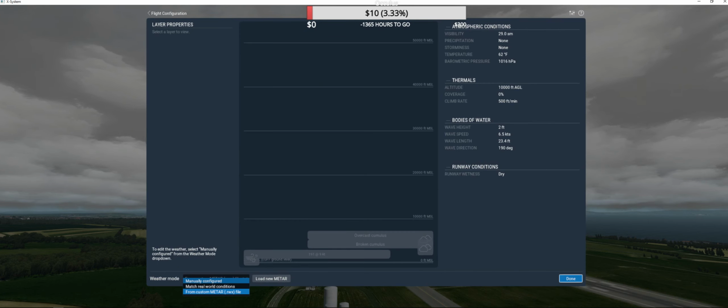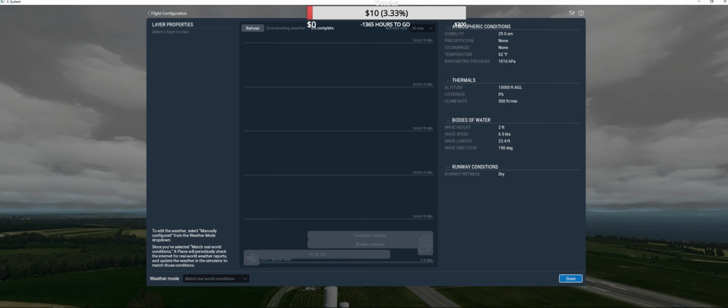In fact, that's a custom meta, so let's match real world conditions, and with real world conditions it's downloading the weather now, because if I'm going to do a comparison, we'll do a comparison between Xplane 11's weather engine and SkyMax Pro, and then SkyMax Pro and Active Sky XP, right? It's all very confusing.